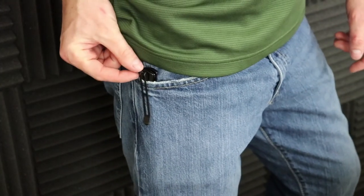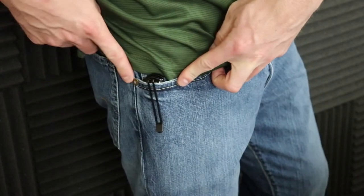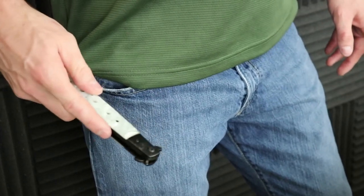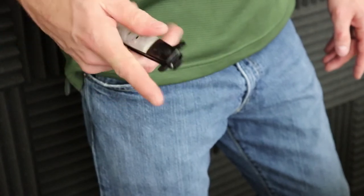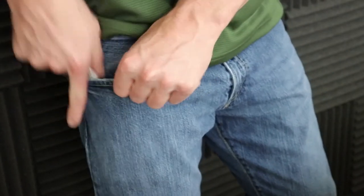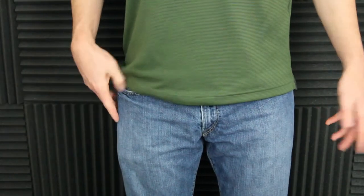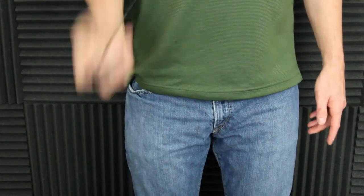On the concealed side, when you pull it out you really have to grab forward — I'm used to pulling smaller knives. So when you slide it in, grab that pocket clip and lift it out so it can get past the break point with those screws. You can sit it high, though you don't have much to work with there. When you pull it out, your finger won't be near the trigger so you have to double up on it. Real time: pull it out, double up — boom — and you are good to go.